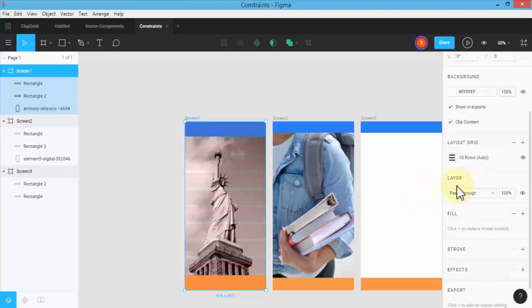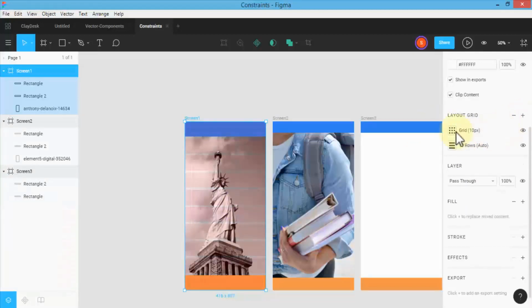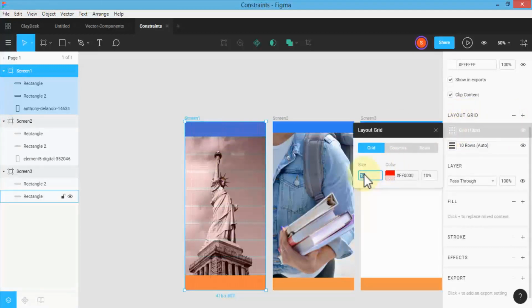So let me bring up the grid menu again. Now I can add additional grids. Right now there's only one grid on the screen. If I choose to, I can add another grid by clicking on the plus sign. Notice it brings me a second set of grid lines. And here I can specify maybe a column of 2.